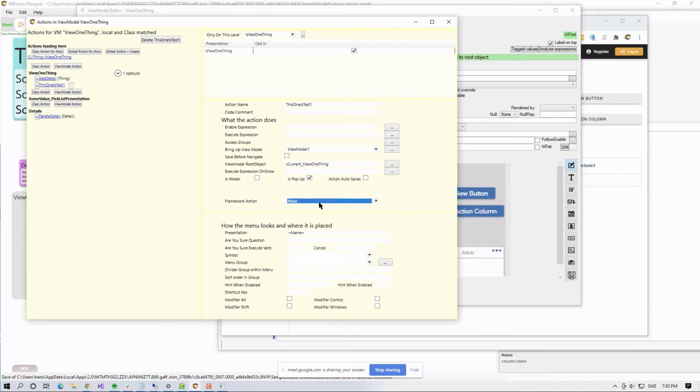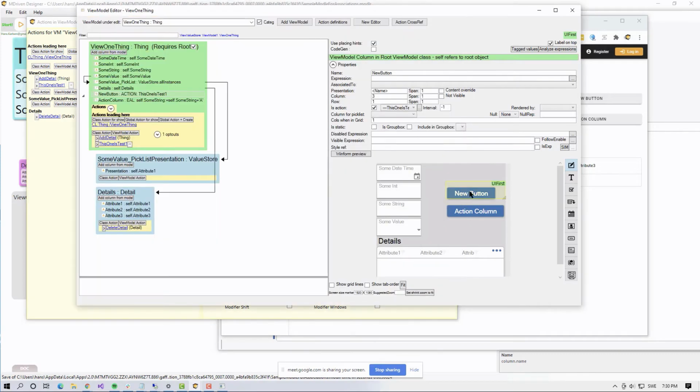Is the framework action just for this instance of this object, or would your save be for your entire space? No, that's just defined for this action. So it's either one of these. Either you execute some EIL, or you do the view model bringing up, or you do the framework action. But the framework action for a save, let's say, is that going to update your entire eco space? Good question. I think it will.